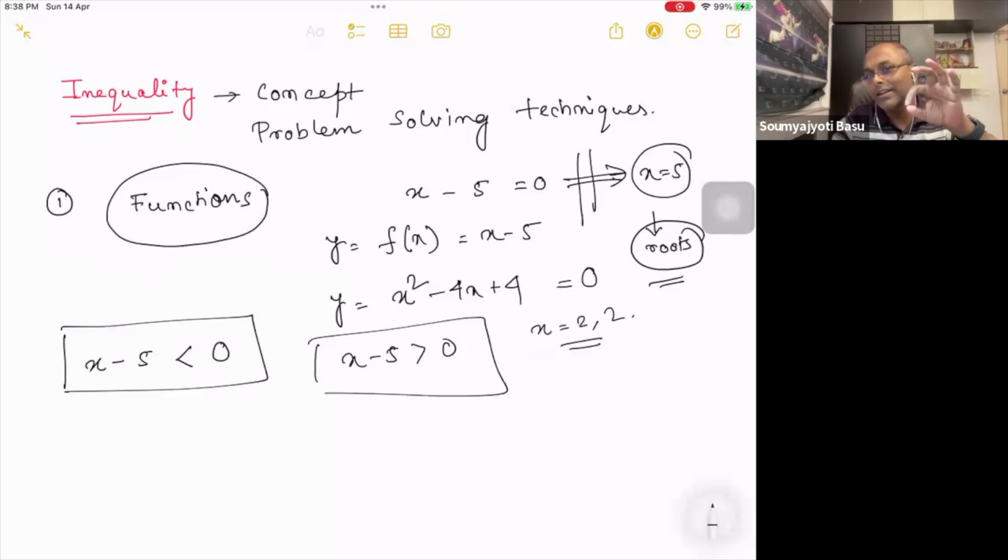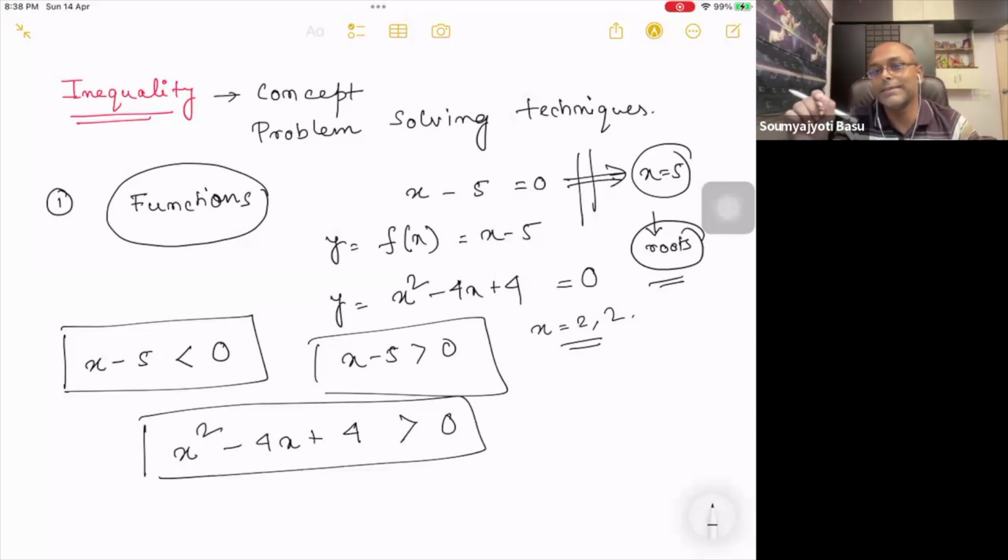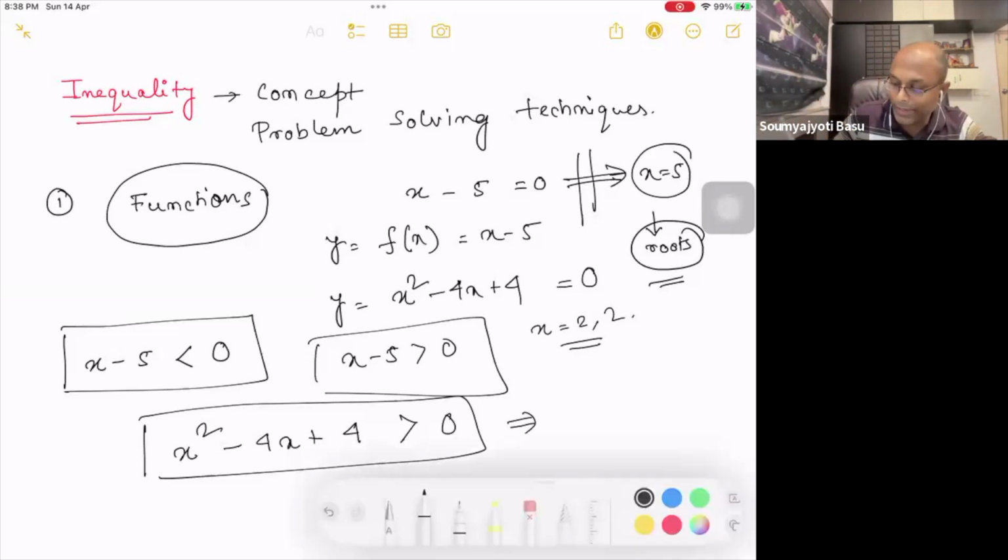Can you observe that the root of this linear equation has a significance in it? Why just the linear equation? It can even be the quadratic equation, x square minus 4x plus 4 greater than 0. You are trying to find the points where this quadratic is greater than 0. One small question, if you are inquisitive about it: can this function ever be less than 0? Think about it. Maybe I'm jumping the gun a little bit, but let me continue to explain, okay?